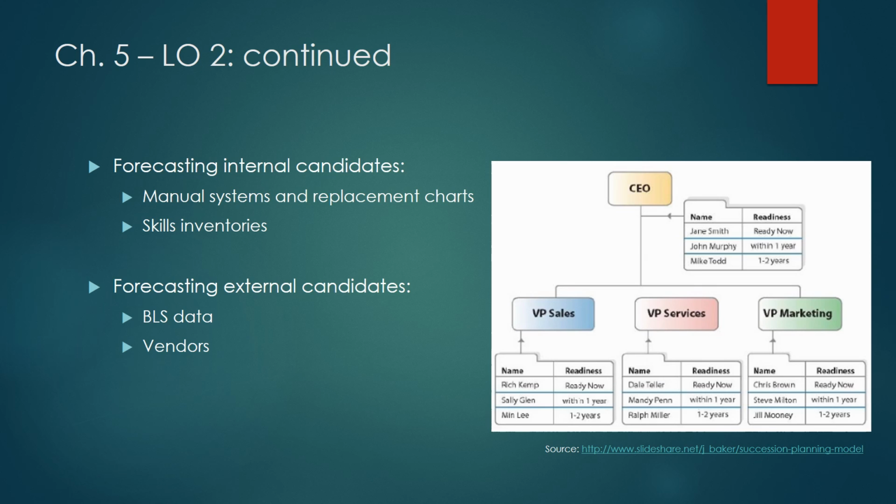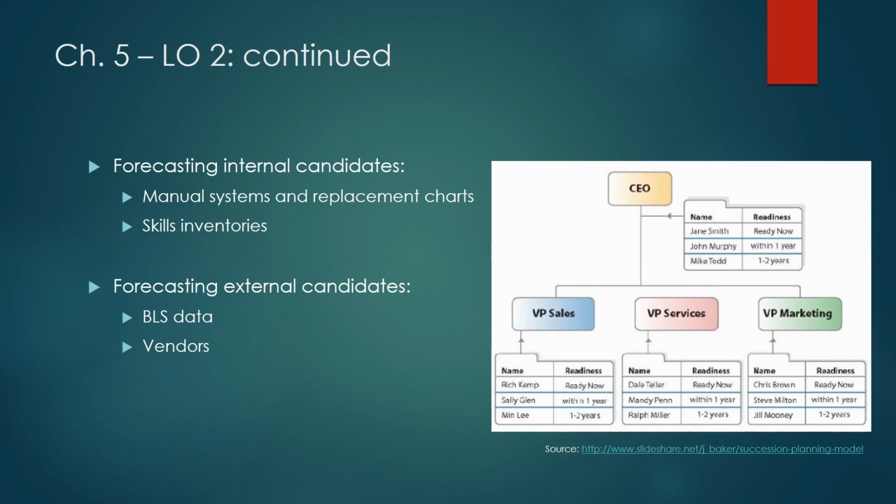Once needs are determined and gaps identified, we look at the available labor pool. Internally, we can track the qualifications of our current employees. This personnel inventory, if you will, compiles information on education, skills, completed company courses, assignments that are of interest to the employee, and their career aspirations. If a small organization, this may likely be done manually by each supervisor for the members of their team.